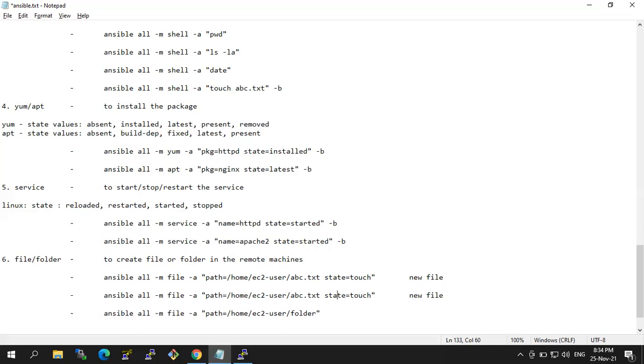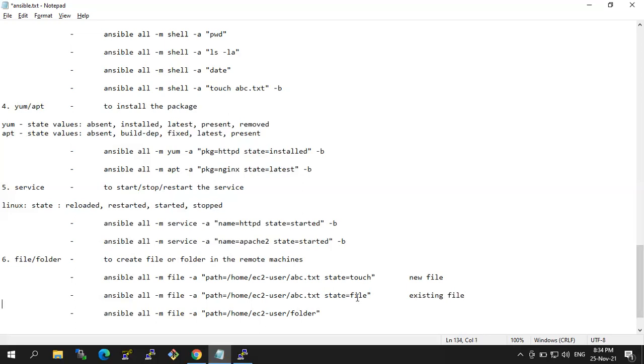If you are working with an existing file, then the state will be file.